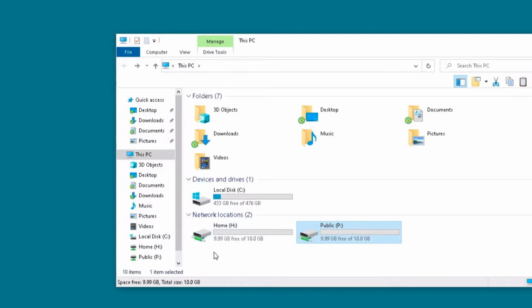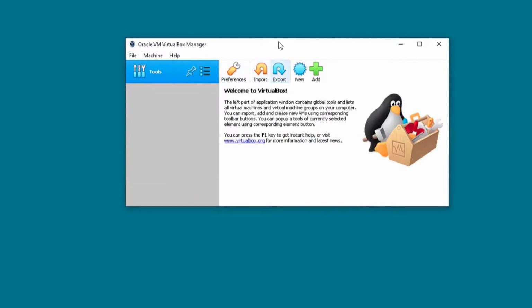This is where you're going to be creating your Windows virtualization environment. You don't want to create it on the C drive because if the system gets rebooted, it's probably going to delete the files that are on that local machine. So we want to make sure it's on the home drive. So I'm going to keep this open, but I'll minimize it for the time being to set up our environment.